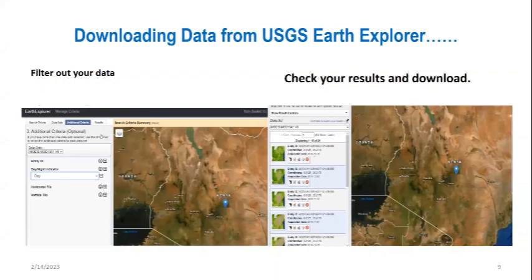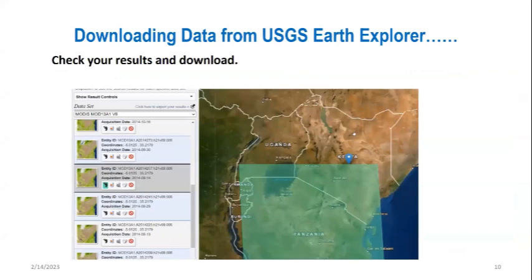In this case, when you do your search, you're given all the options of the data that you have. If you choose a time frame, then you're given the filter, and from the filter you click and see: does it cover your area of interest? If you find something that covers the area of interest, then you go ahead and download.